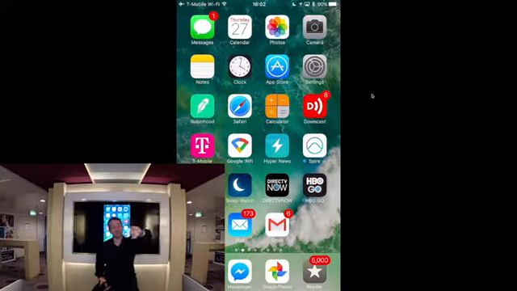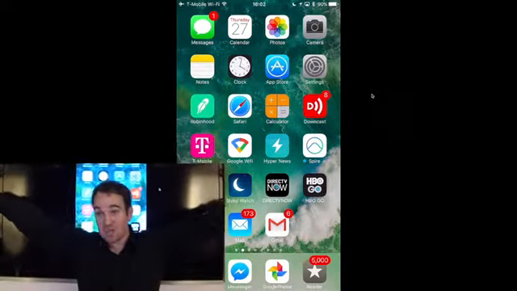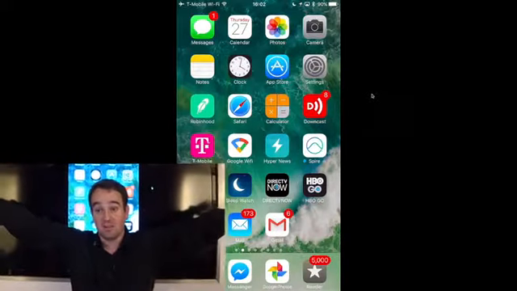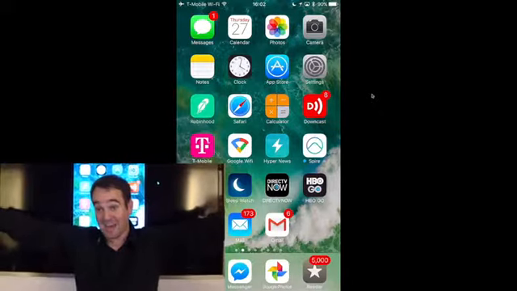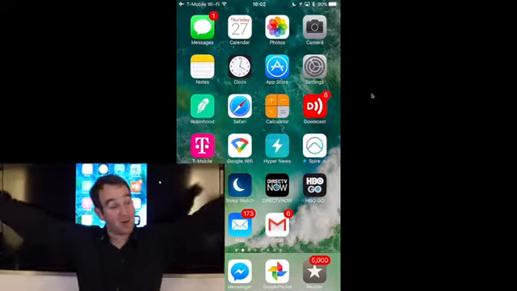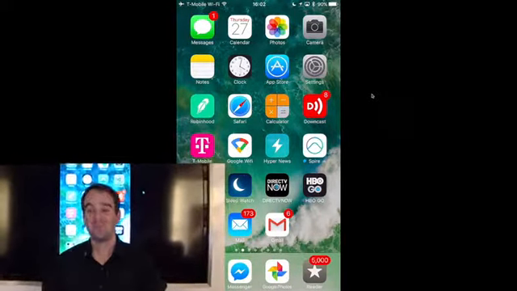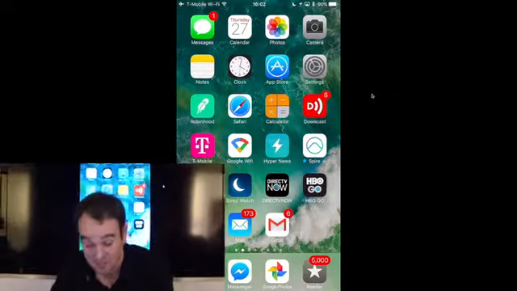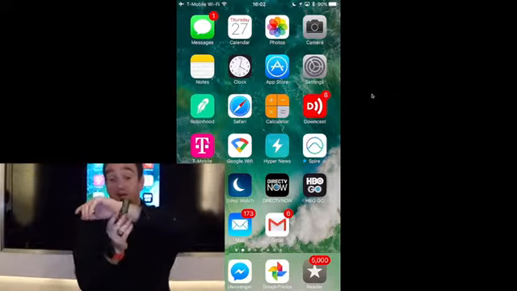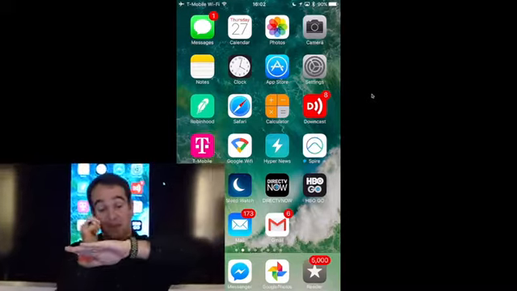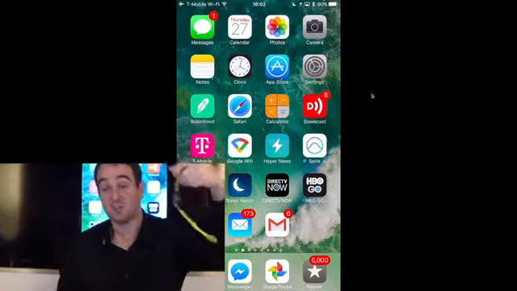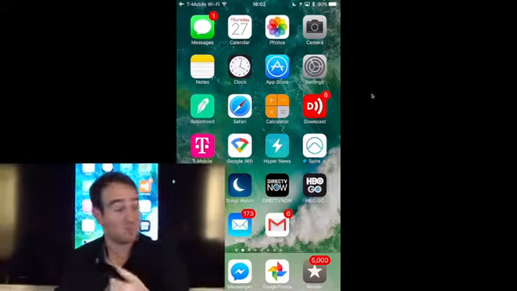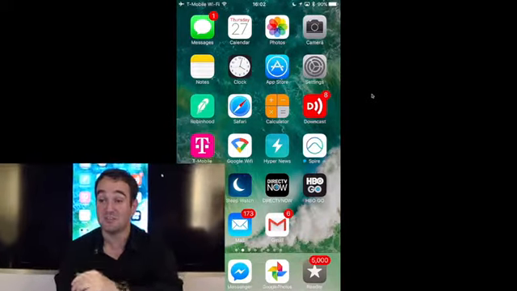Just to make it clear, when I put on either of these two watches, I'm required to put a code in. The second they lose my heart rate, the code goes away. So if I die with the watches on, or if somebody takes it off my wrist, it's worthless. Here's what's funny. This watch has my credit card on it. We can talk about Apple Pay if you want to, but this is now worthless. It's completely locked until I put it back on and open up the device again.